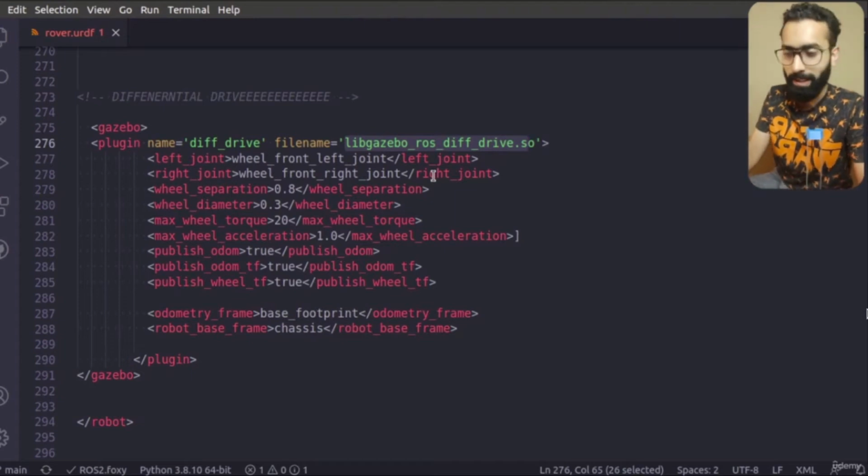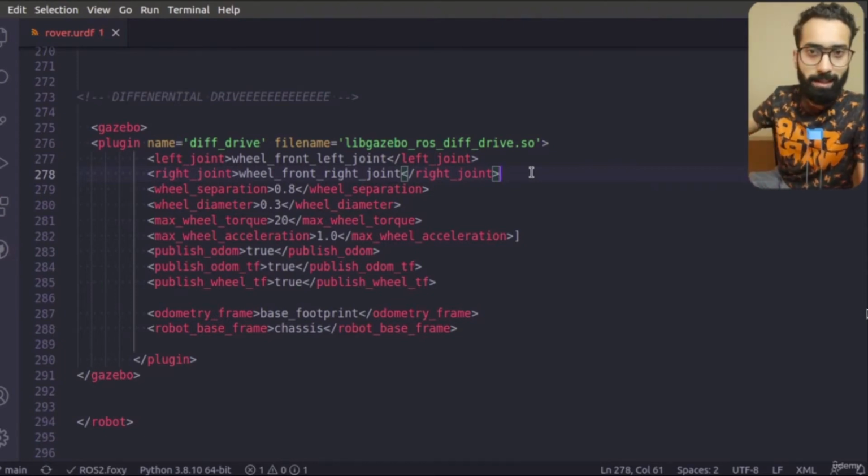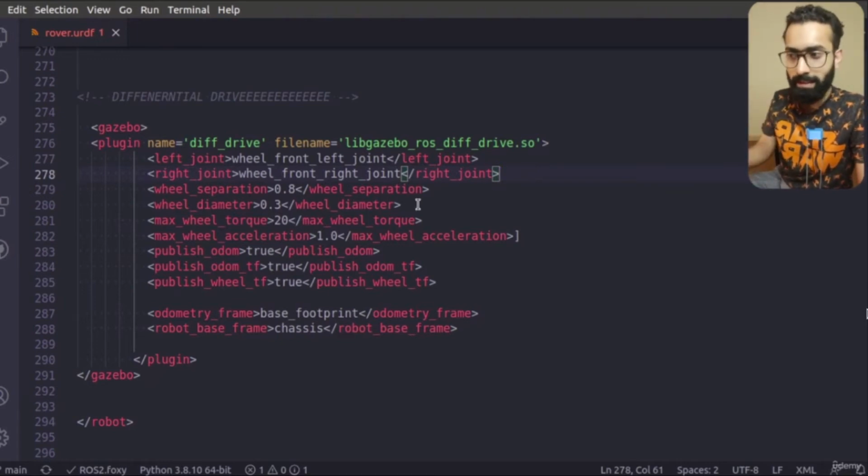Let's say if we write the hardware interfaces, this plugin is requiring the wheel front left joint and wheel front right. One interesting thing here is we are just driving this robot with 2 wheels. Only 2 wheels are actuated. The same plugin is utilized in Dolly, which only had 2 wheels. The other 2 wheels, the back left and back right of the robot, are not actuated. This is the point where I want to let you do the task of adding the back left and back right wheels controlling in the same plugin. There are certain parameters that you can add into this and make it a completely 4-wheel actuated controller plugin. And I've done it in some robots for your help in the ROS Ultimate Learning Repository.